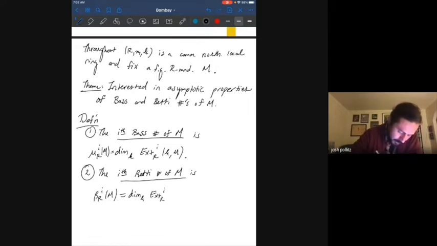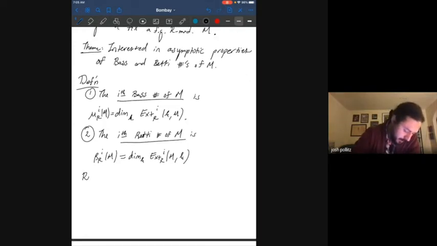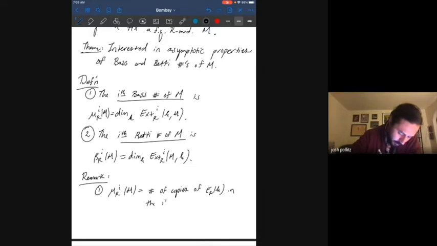It's the k-vector space dimension of Ext^i_R(M, k), now looking at M, k versus k, M. As a remark, these are supposed to measure the sizes of minimal injective or minimal free resolutions of M. What the ith Bass number measures is the number of direct summands of the injective hull of the residue field in the ith piece of a minimal injective resolution.